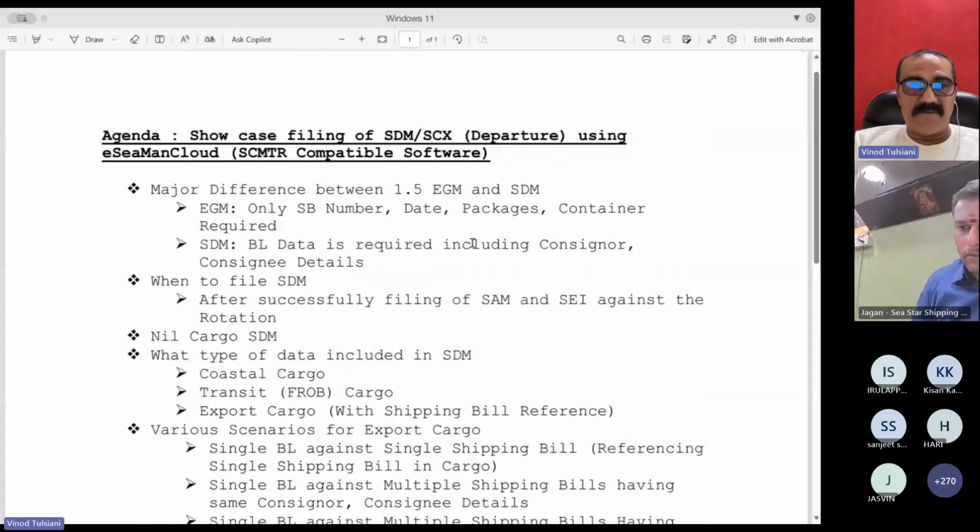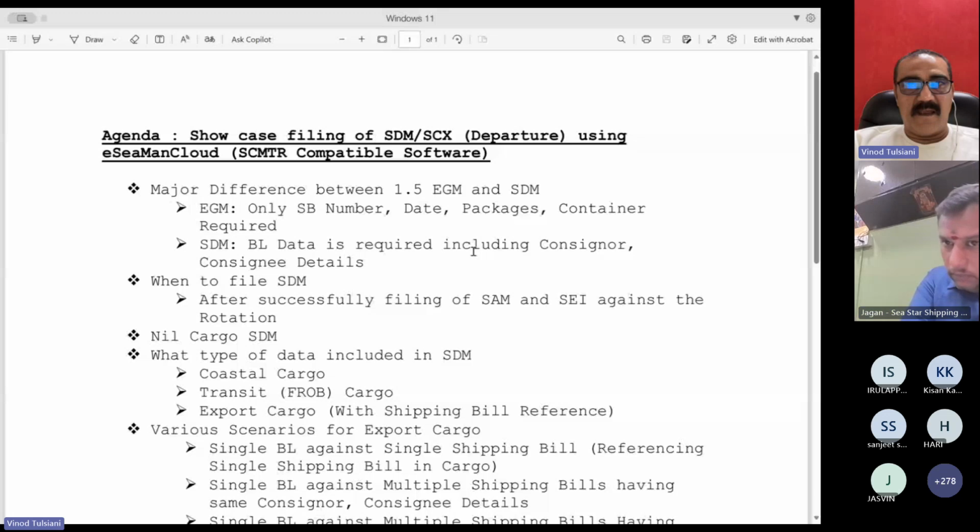So first thing first, the difference between currently filing EGM and SDM. When currently filing EGM, we are required to provide only the shipping bill number, date, and packages; smaller information is required, and it is based on shipping bill.